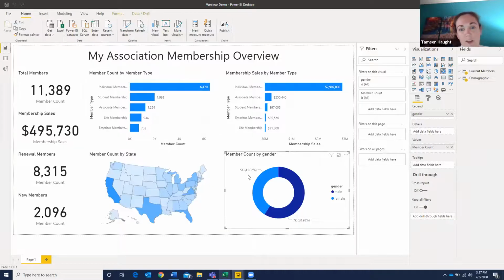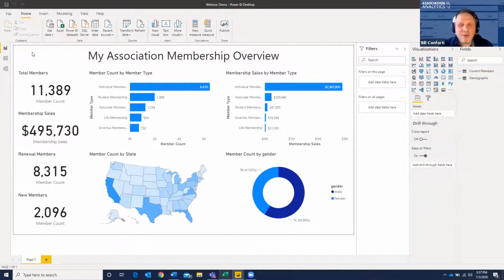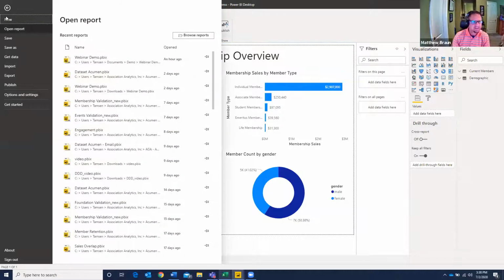And when I go back, you can see my gender is now showing probably a bit more accurately, 41% female and about 59% male. So it's no longer split, because now it has a relationship between the two tables. Interestingly enough, there's no unknowns. There's usually some blanks or unknowns in the demo data, in the real data. So, utopian world. I know.